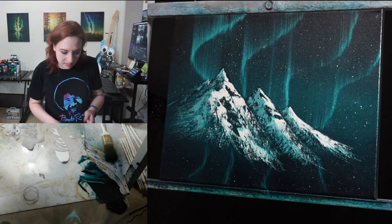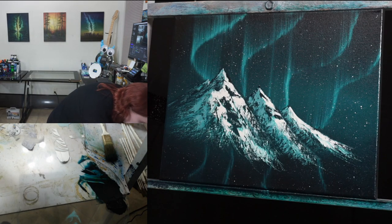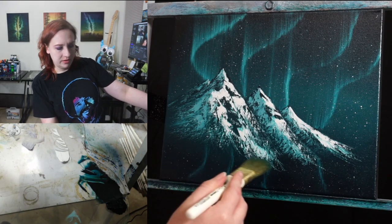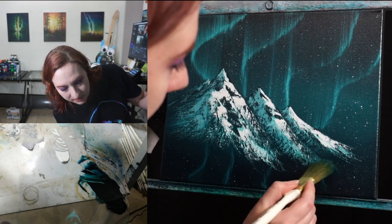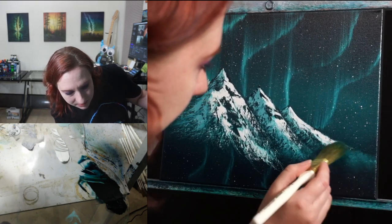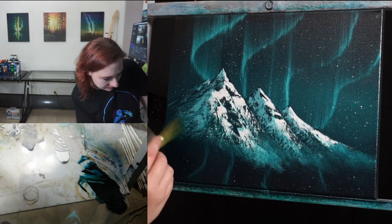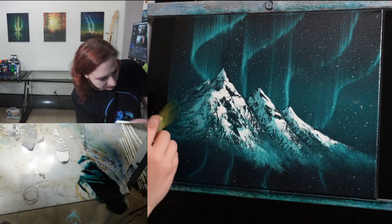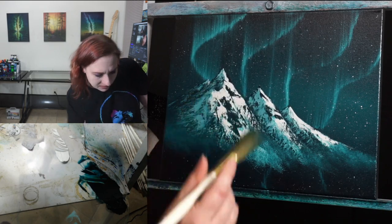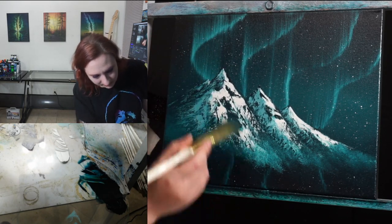I think we have some mighty fine mountains there. Wiping off the knife and going back to the one-inch brush. We're going to blend a little bit of this — tapping some of this overage. See how it's turning into this green mist? That green mist will separate the mountains from the next thing we're going to do. For this tapping, I like to go in the direction the mountain slopes are going — on this side going this way, on that side going that way.